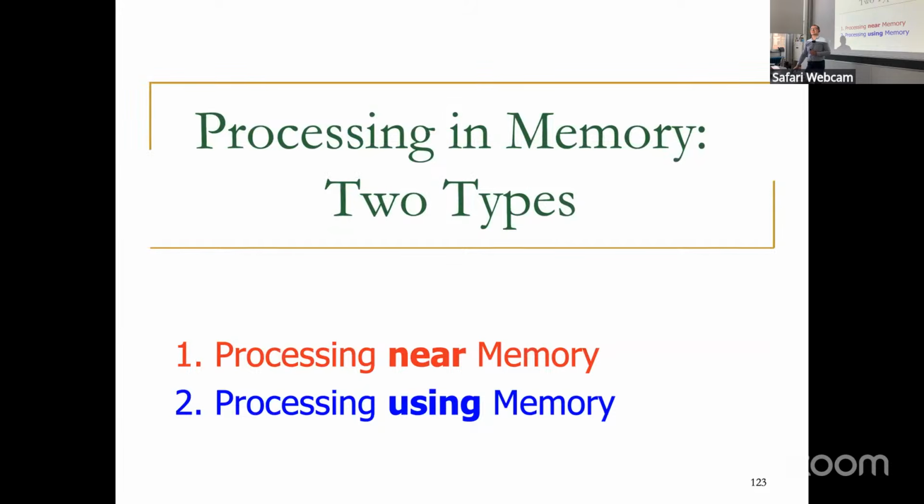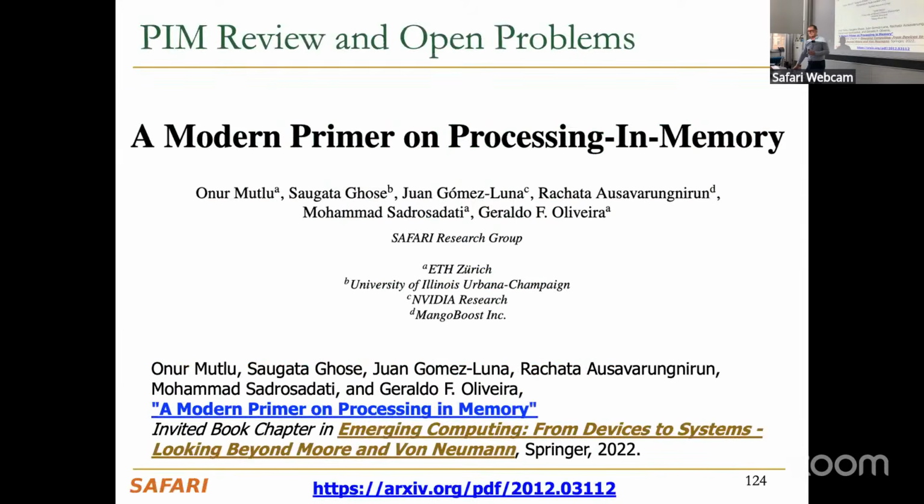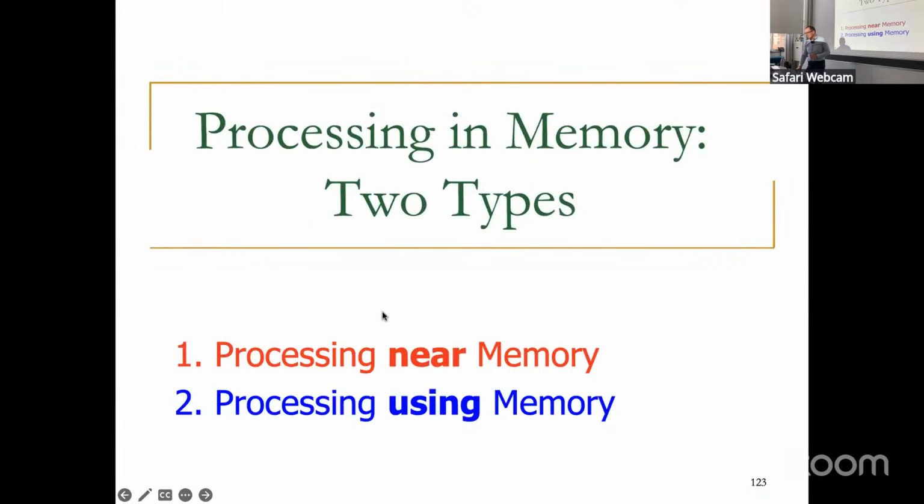Wow, we already are at 5:30. So, okay, I'm not going to cover the backup slides, but I'm not at the backup slides yet. So there's more, and we've covered essentially both processing near memory and processing using memory. It's good to think about the trade-offs between these. In the end, processing near memory enables implementation of anything because you're implementing logic, right? Processing using memory is more limited, as we have seen, but it could be very powerful for those operations that fit it really well. And if you want to do both, it makes sense to do both, of course.